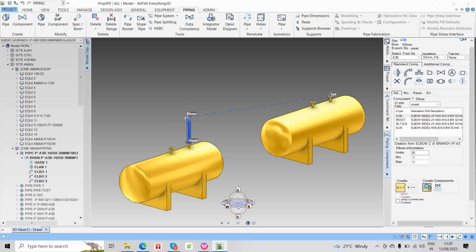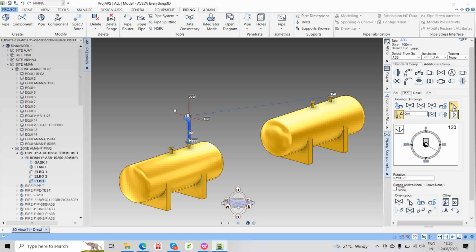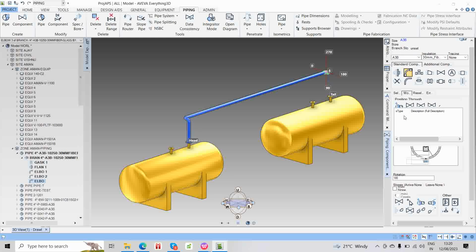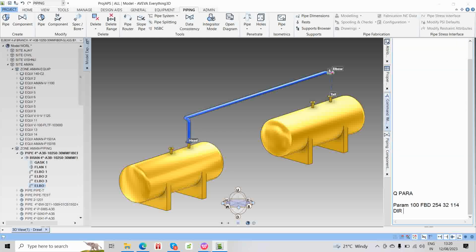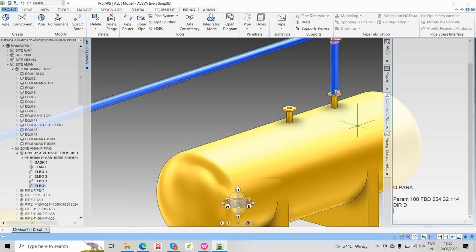Again click one more elbow, 90-degree, click on the create button, modify through ID cursor, click on this nozzle, rotate it by 90-degree, one more elbow, create. I will type direction down and it is connected with this nozzle, right?